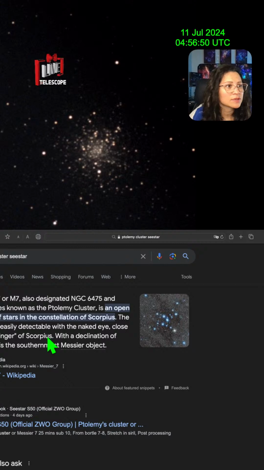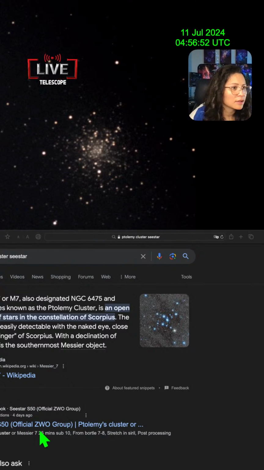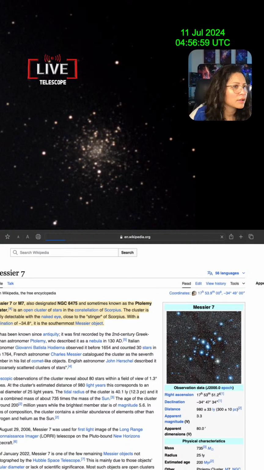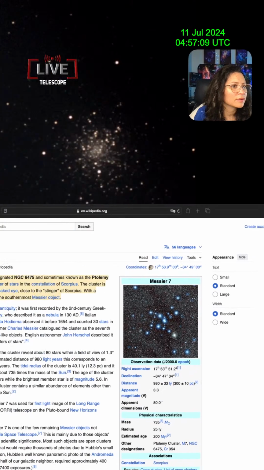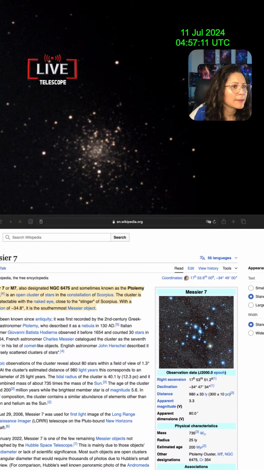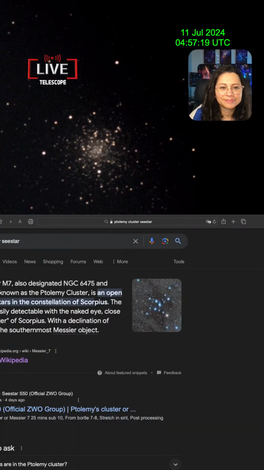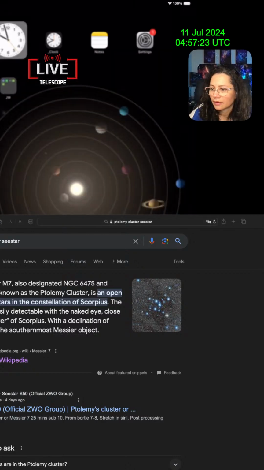Constellation of Scorpius. That's a good one right there. Ptolemy.